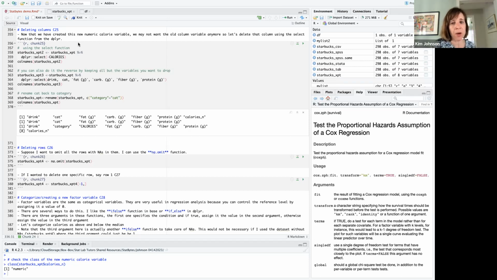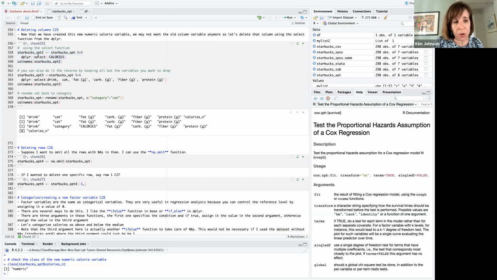I'll just go through this last bit, how to delete a column variable. With R, there are many different ways of doing this. I'm showing you a way here called the select function that once I learned how to use these functions from the dplyr package, I use them all the time. It's a really nice package. You might hear it referred to as tidyverse. There's also a tidyverse package that I think includes all of these functions as well.